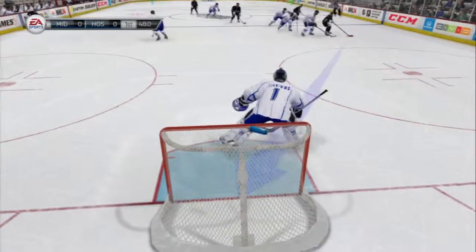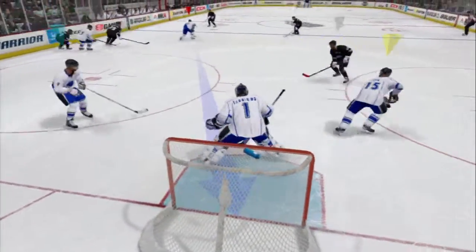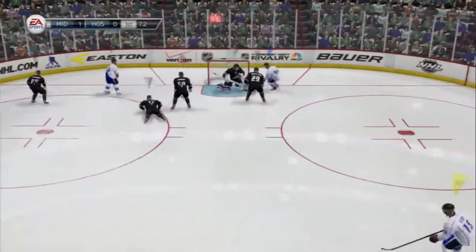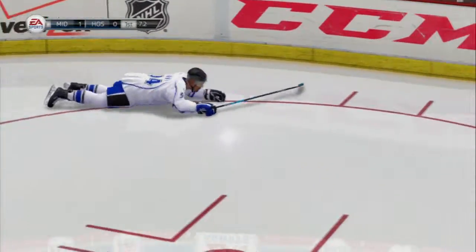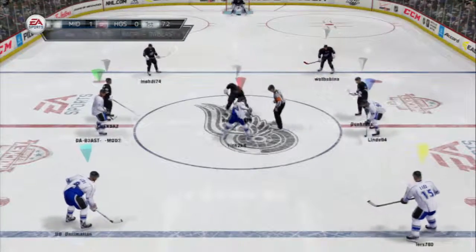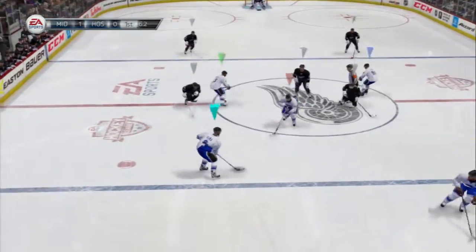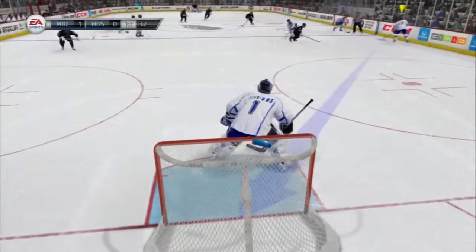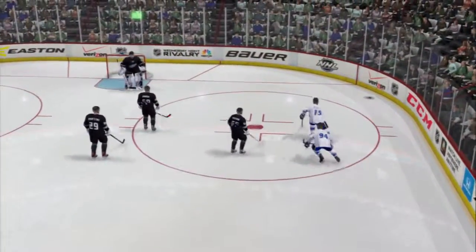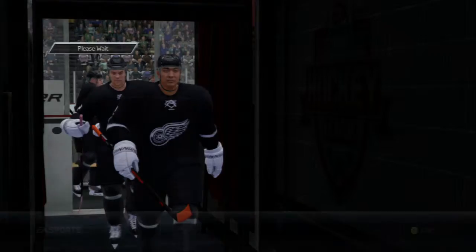Let's see if we get anything else here as we're near the end of this first period. Gotta hurry. Clock ticking down. One last chance. Into the zone. They got a 2-on-1. Chance scores! Mara. Good job to clear the zone. First period has come to an end, and they've got him on the board.